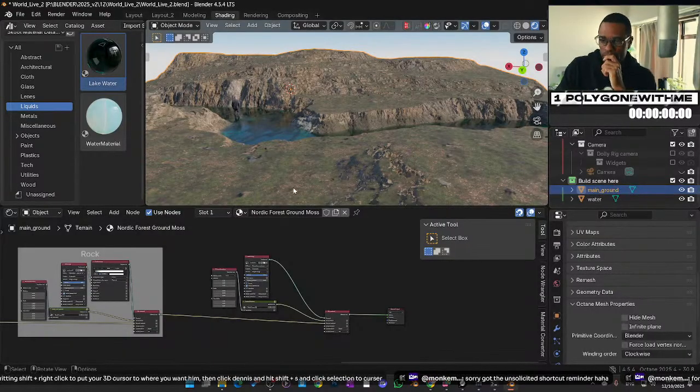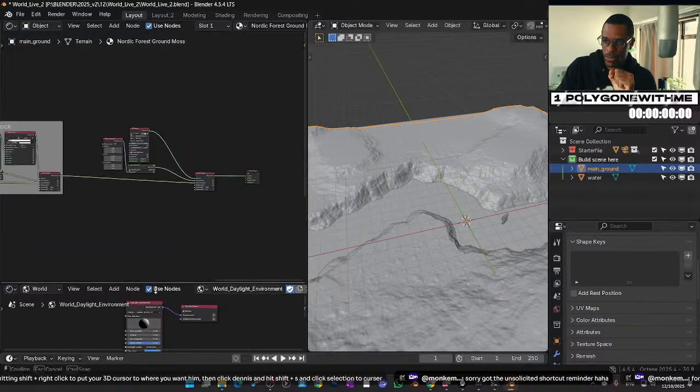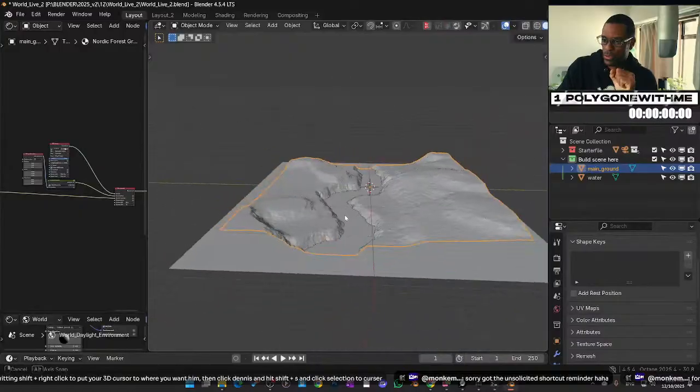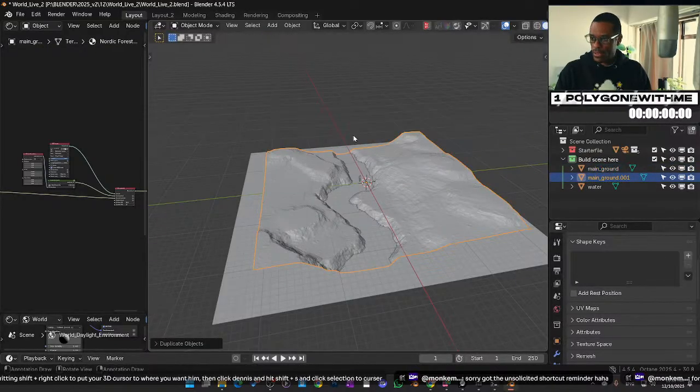All right, now let's jump out. To make the scattering, I need to duplicate the terrain that we're using right now so I can scatter onto it. That's the first step. So we take our ground here. What happened? How come I can't select it? Oh, there it goes. Shift duplicate.